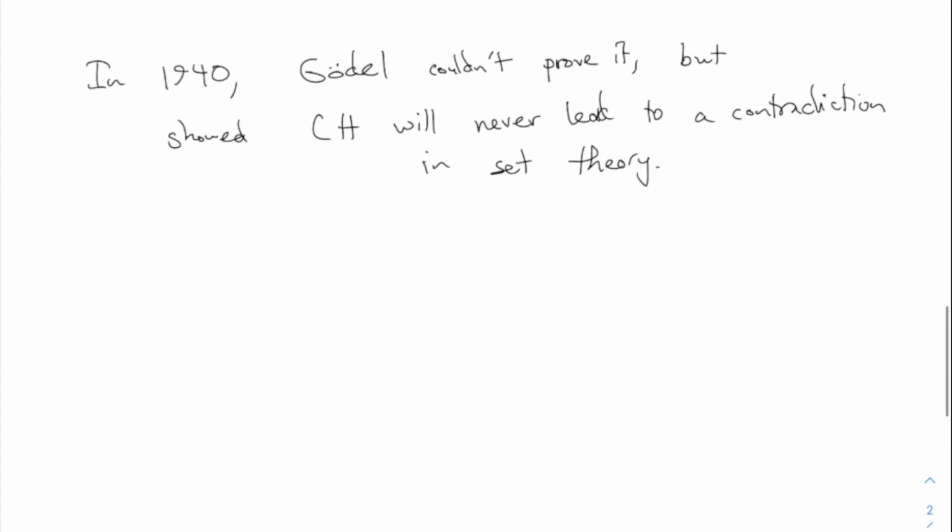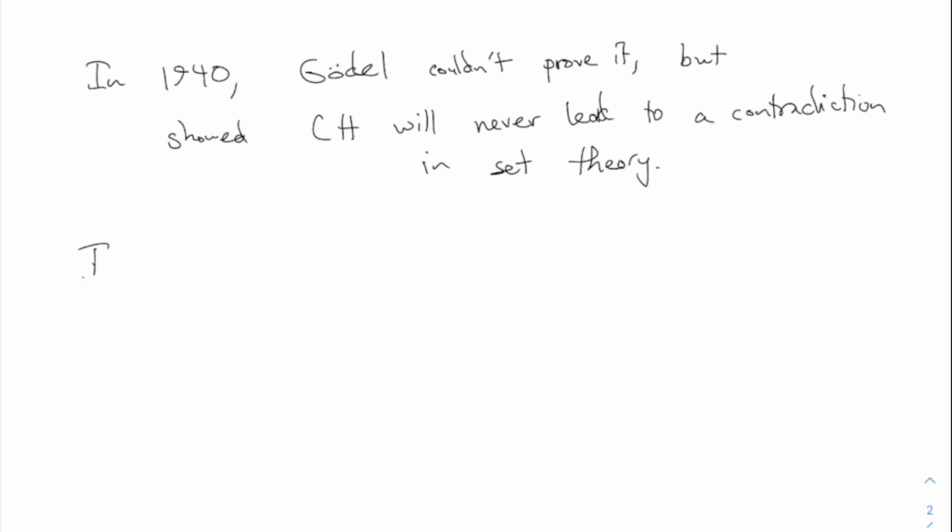You might wonder, doesn't that just mean it is true? And I would say, I don't know. I mean, it's kind of like my mommy thinks I'm the best boy ever. That does not lead to a contradiction in set theory. Does that mean that it's true? I don't know. Like, it's a weird thing. But anyway, this is what Gödel showed in 1940.